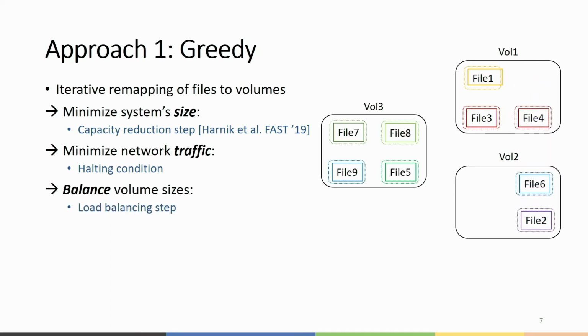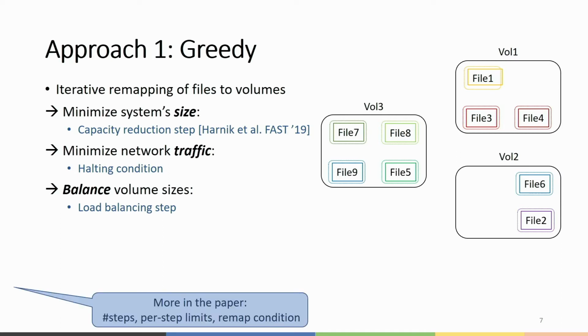Transfer a file from a large volume to a small volume just to equalize their sizes. And the key challenge here is how to alternate between the two steps, because we don't want to find ourselves spending all of our traffic allowance only on one of the goals. We have to balance between the two.